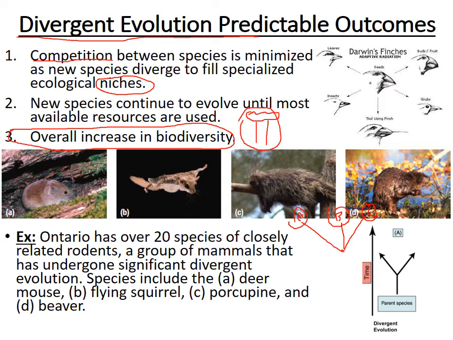So if all the birds remain the same, they would have been at risk of going extinct, especially if there was some sudden change in the environment, since there were no differences in the population. But now all these birds look different from each other. If there's a sudden catastrophe in the environment, some may survive and continue and allow the species to continue surviving, or the different species to continue surviving.